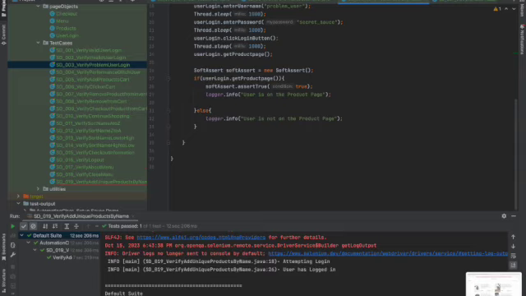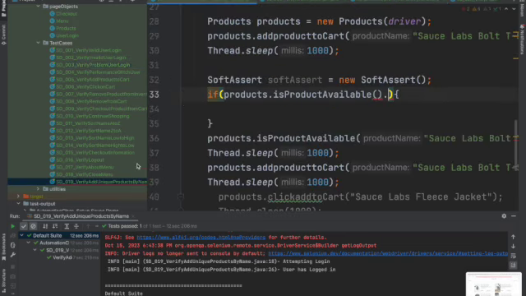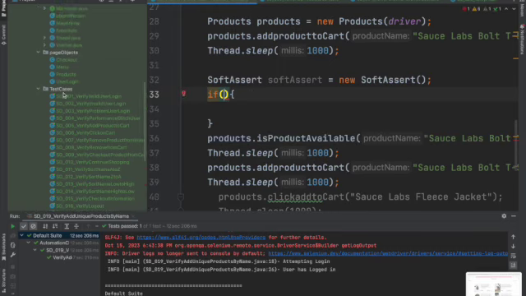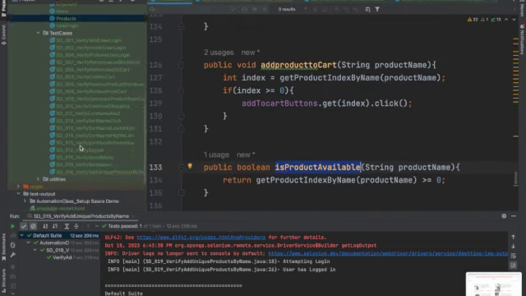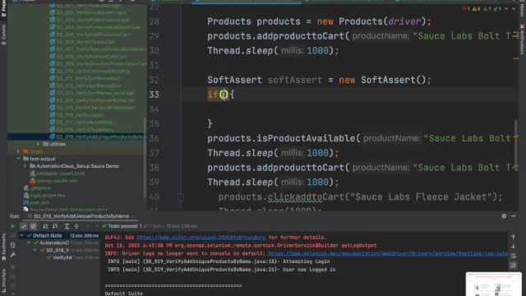Yes, I recall. Now I have to use it this time around. So this product is available is a boolean now.